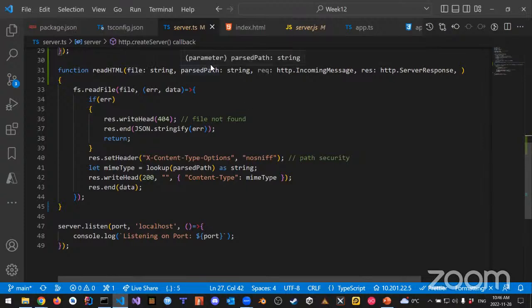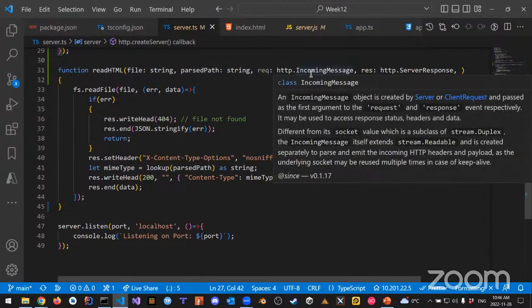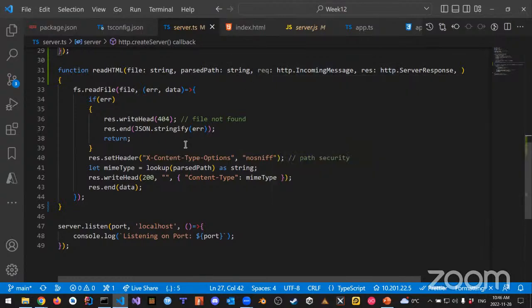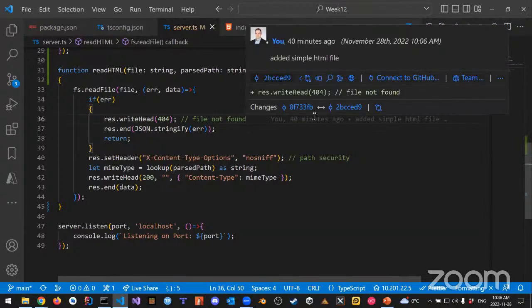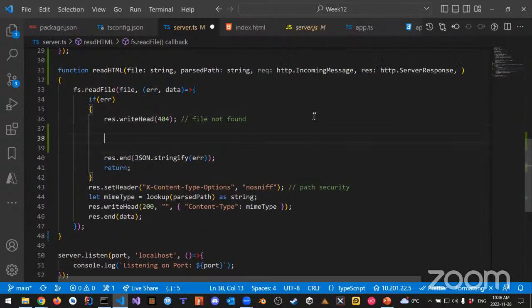I need to pass in my parse path, which is a string, right? And I need to pass in my request and my response object, which means, well, yes, if it's an HTML, don't respond with end, right? We want to respond with something else, which is another file system read. So I want to say fileSystem.readFile, right?